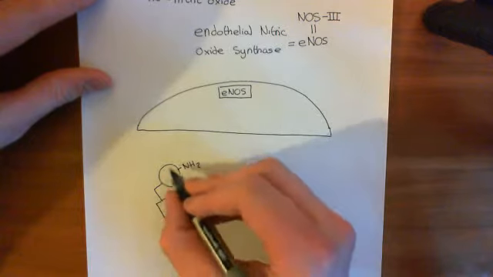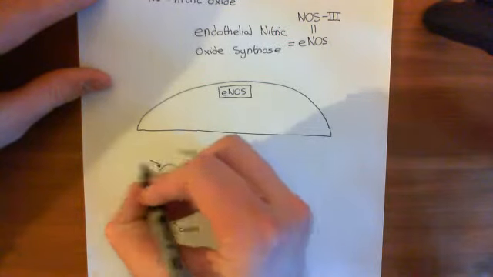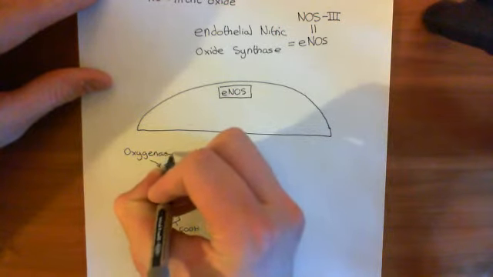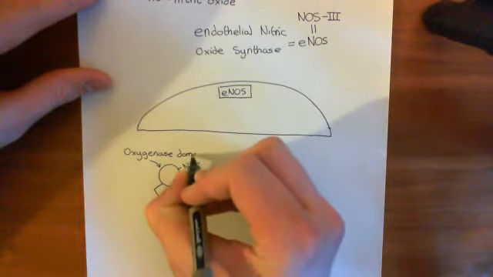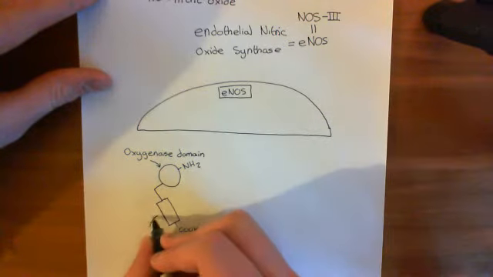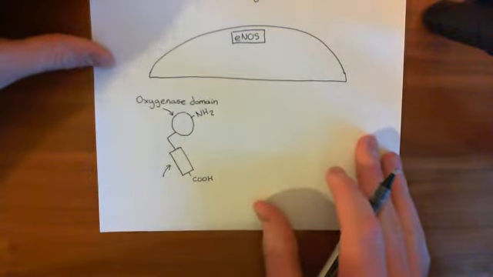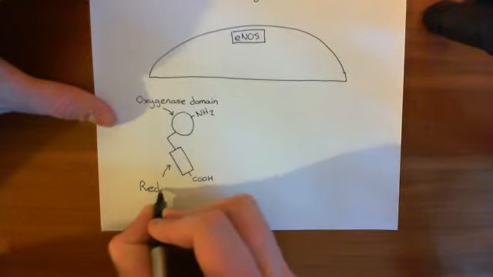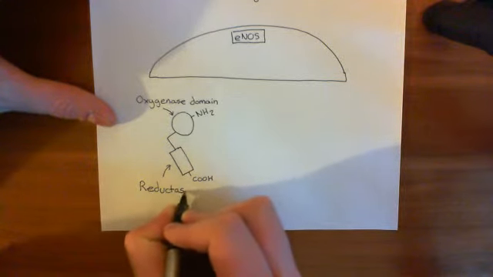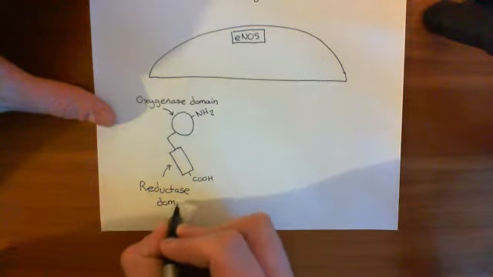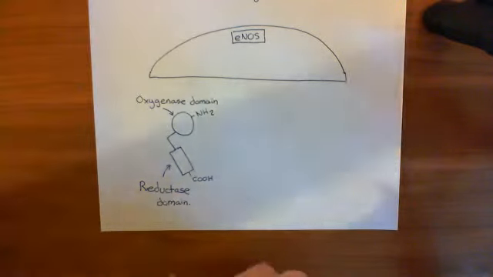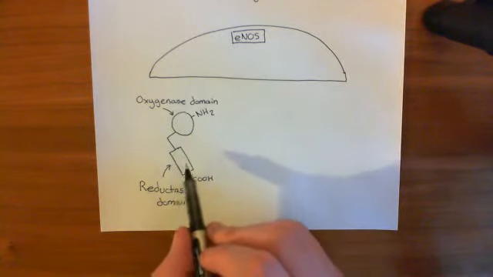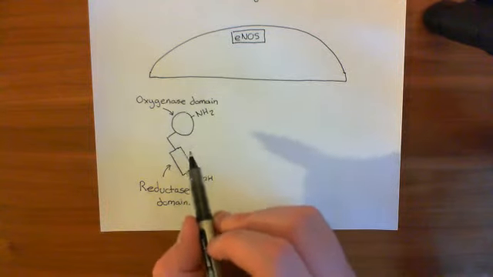Now, this circle that I've drawn here is supposed to represent the oxygenase domain of the enzyme. So this is the oxygenase domain. Okay, and this down here is the reductase domain. Now, in fact, to make nitric oxide, all you need is a single oxygenase domain and a reductase domain. So you might ask, well, why can this enzyme not function as a single protein then? Why does it need to sit in homodimers? And the reason is that the oxygenase domain and the reductase domain are not in the correct positions relative to one another to actually function.